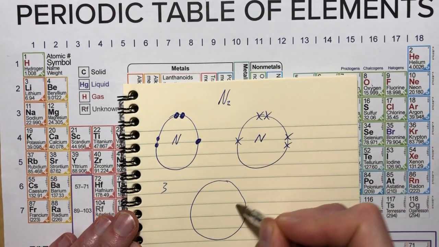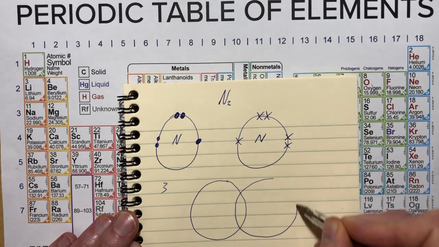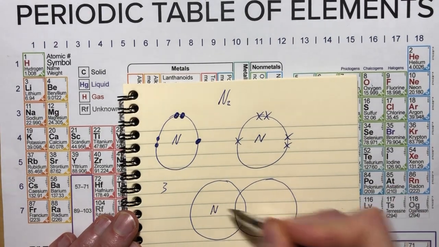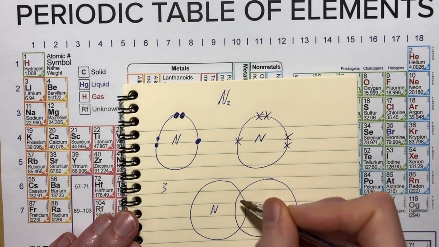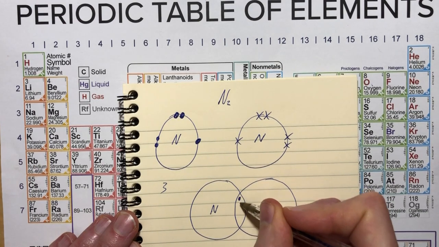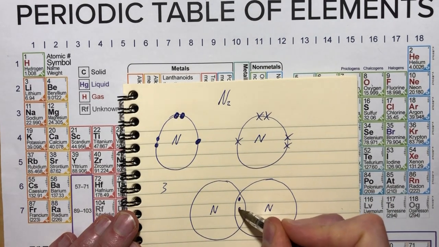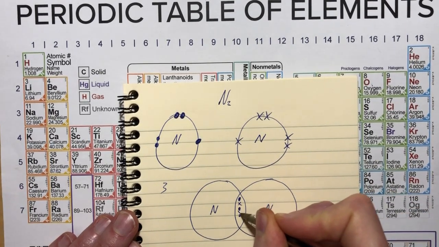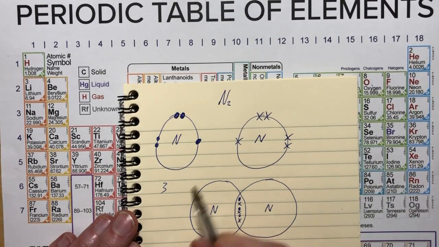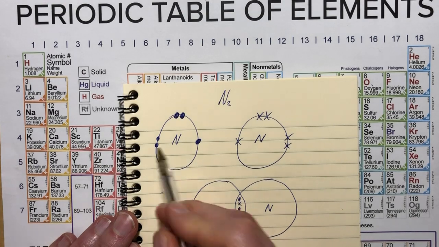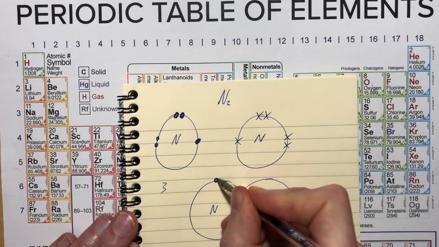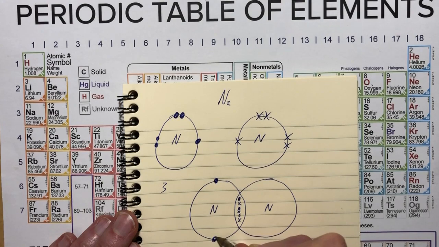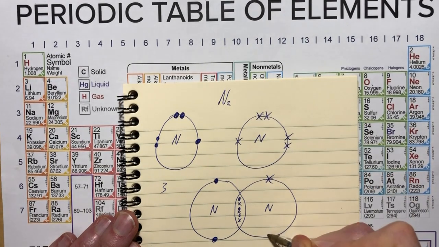So covalent bonding, we're going to draw 2 overlapping electron shells for our nitrogens. And if we put 3 dots from this one, 1, 2, 3, we have to put 3 crosses from the other one in, and then fill in the rest. So we've used up 3, and so there's another 2 to go, here and here, and 2 crosses there.